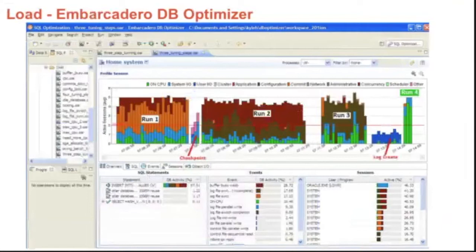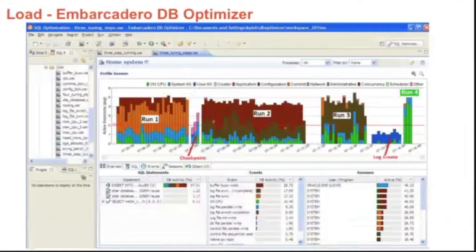Then I reran the same load, and it looks totally different. Now it actually takes longer. You can see it's wider, and that bricky orange is buffer busy waits. So in this case, the table only had 1 free list. I moved into an ASSM tablespace. I didn't have to configure free lists.